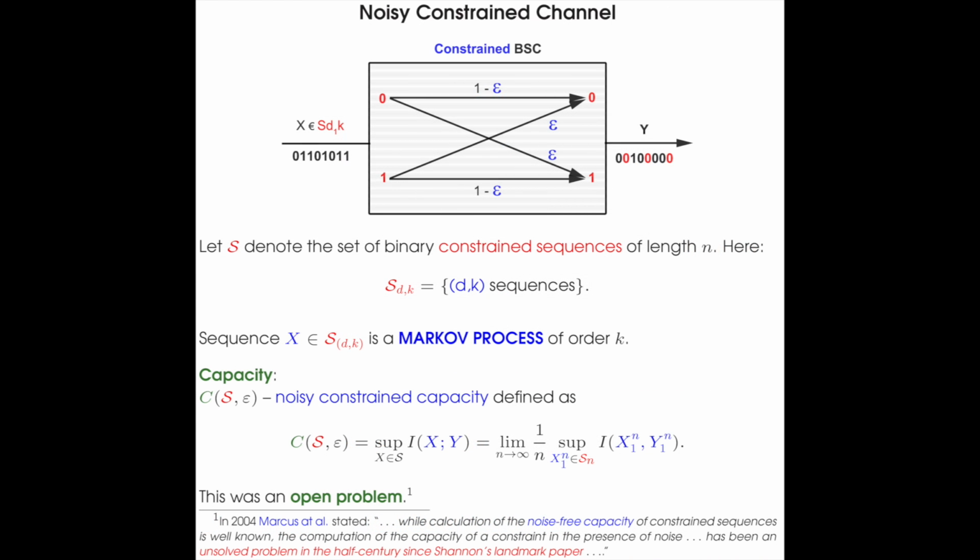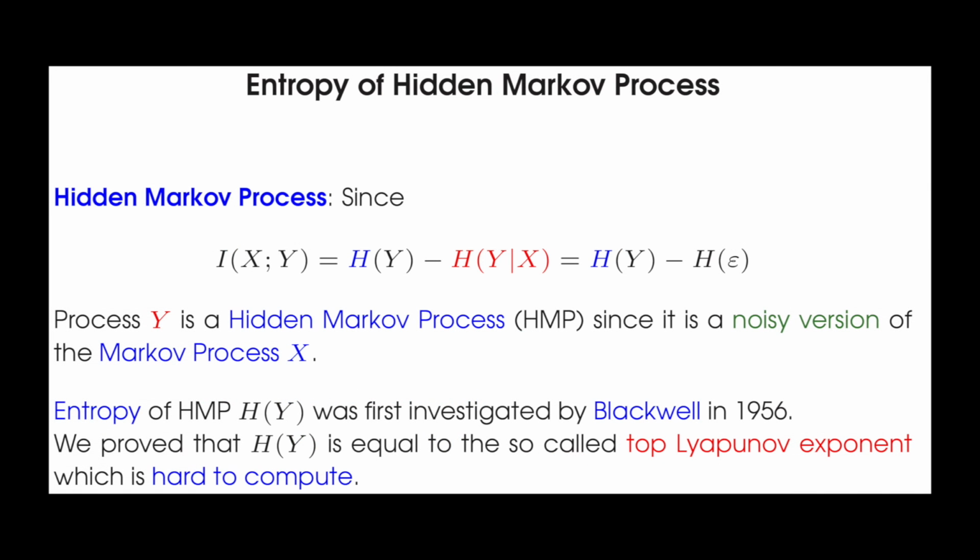And the question that was formulated by Shannon 50 years ago was, what is the capacity of such a channel? And for 50 years, we have been struggling with this. And then I was lucky with my colleagues actually to observe a few things. So first of all, observe that the mutual information, again, is entropy of the output minus conditional entropy. This conditional entropy is nothing else but noise, so it's the entropy of the noise. I have to understand the entropy of the output process, which I just explained to you.